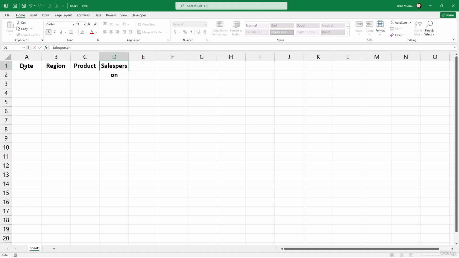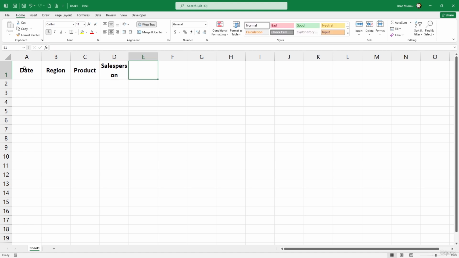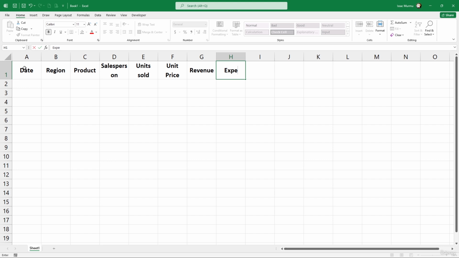Then the units sold, the unit price, the revenue, and the last one is the expense.